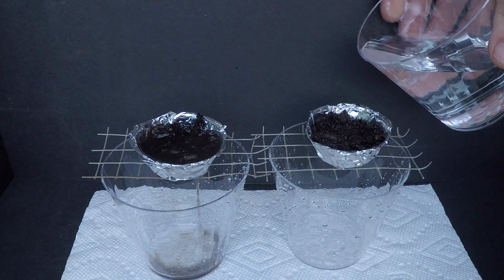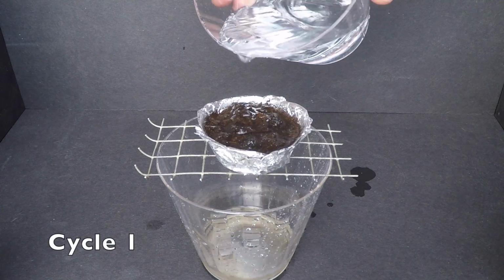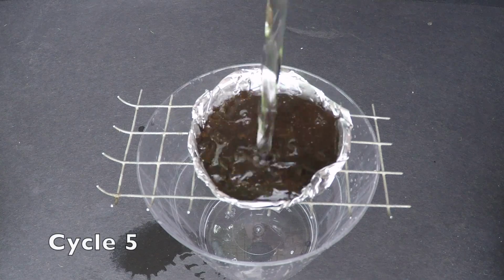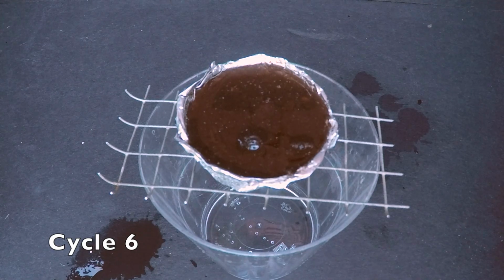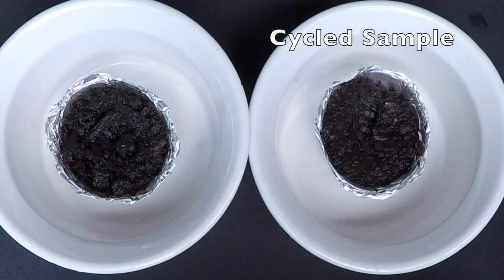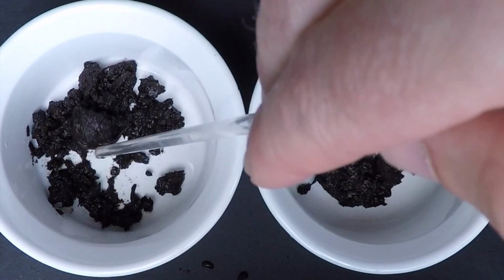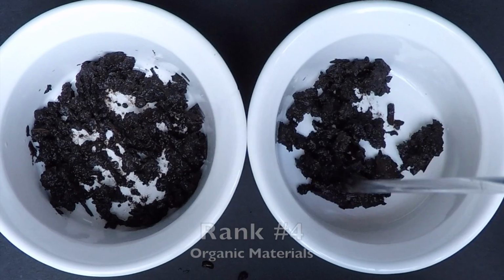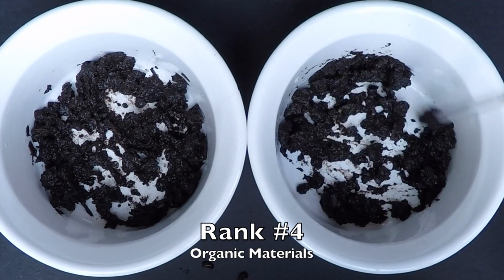Compost started out draining pretty well, but as the freeze-thaw test continued, it lost that ability. Compost, by nature, is already partially decomposed. Compost can provide excellent nutrition to the tree, but it does break down. The control sample was sticky but relatively loose. The cycled was muddy, clumpy, and extra sticky, and it didn't drain very well. It ranks number 4 on our list.